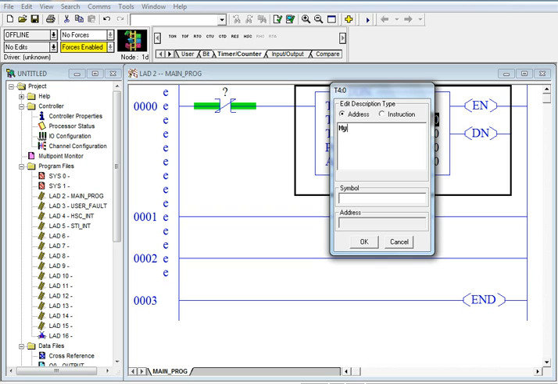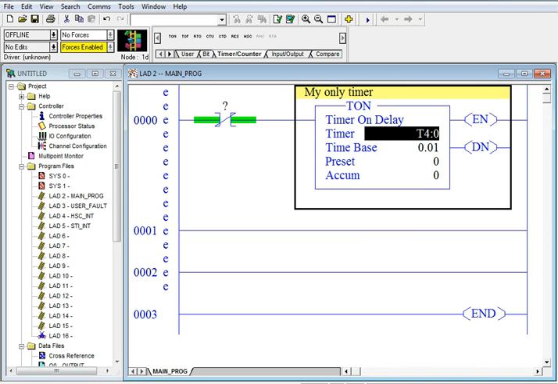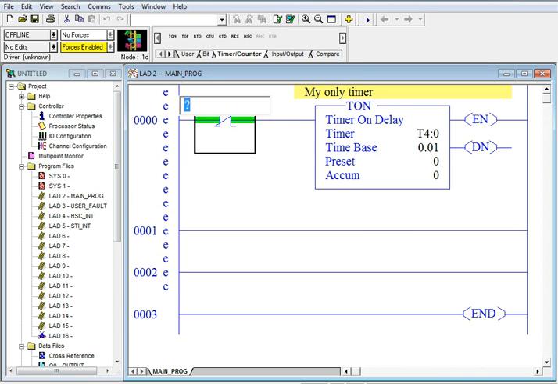My timer, my only one, because I'm only allowed 1 timer in this particular processor. I'm going to go to 1/100th of a time base. My preset can be 0, that's perfectly okay. It's going to change. T4:0/done.